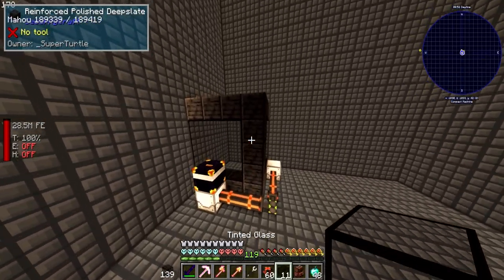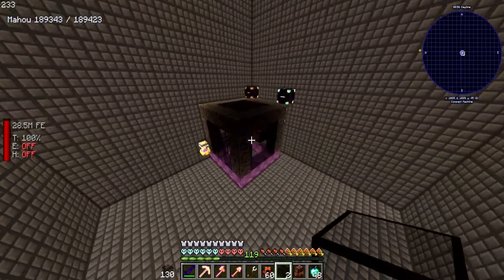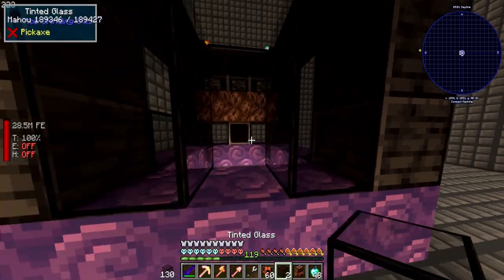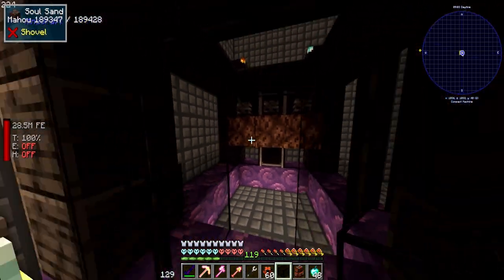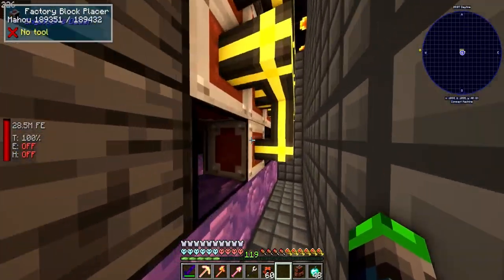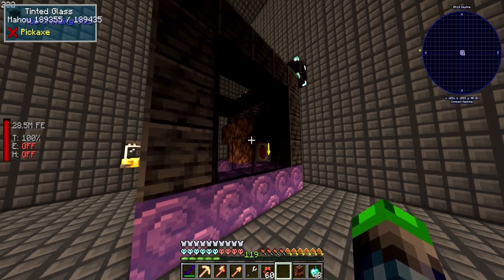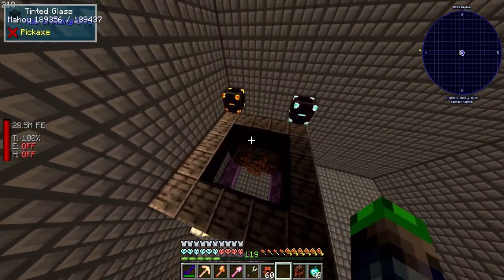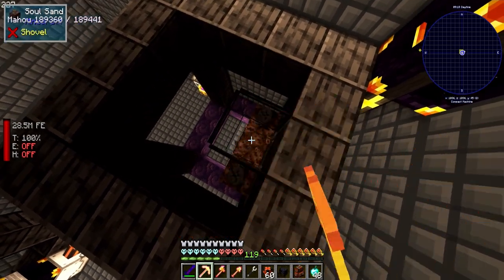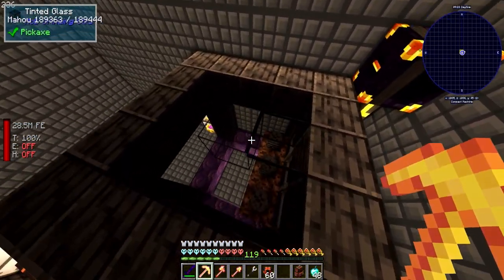Let's go ahead and make sure the Wither can't escape out of here. All right, so he'll be trapped in there no matter what. I've sealed off all of the sides except in here. I gotta do this and this. And now with this, if I place a soul sand here, it should be built. Okay, maybe the issue is the timing. I think the head. No.